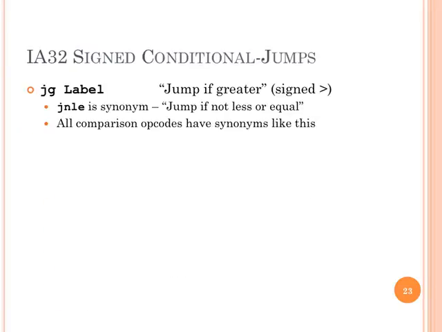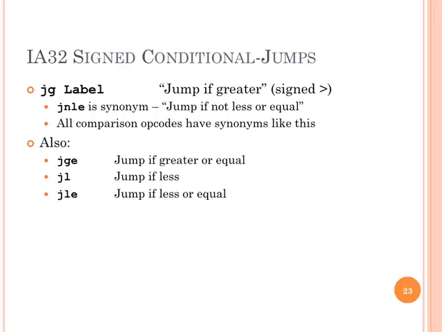Okay, now you also have conditional jumps where you can basically say to the processor, how do these values compare to each other? Jump if greater, jump if less. Now you'll notice that a lot of these have synonyms as well. So jump if greater, if you really like typing, you can also say jump if not less than or equal. That's another option. And you also have jump if greater or equal, jump if less or equal. And these basically look at combinations of the sign flag, the zero flag, and the overflow flag. I might have gotten that wrong.